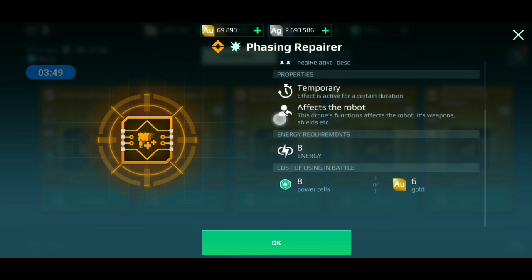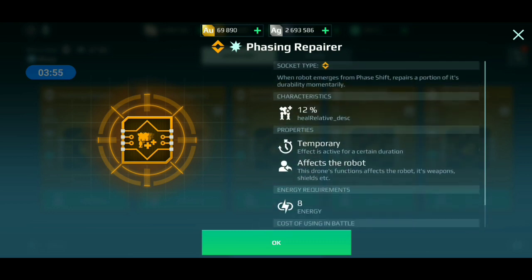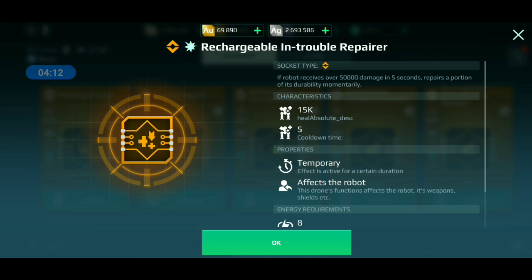The rechargeable in trouble repairer. In trouble, we know that term in terms of microchips is basically where you receive certain amounts of damage. Rechargeable means it recharges absolute HP. As we can see here, there's still some code showing. If the robot receives over 50,000 damage in 5 seconds, this activates more easily than the last one. The last one is 100,000, the normal repairer, while the rechargeable repairer is 50,000 damage.